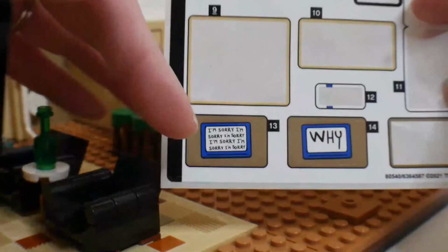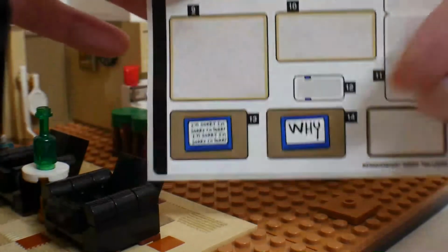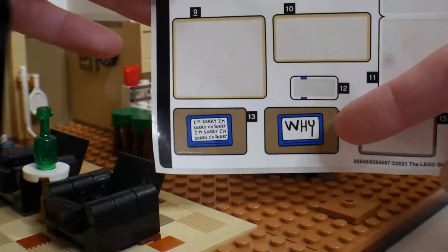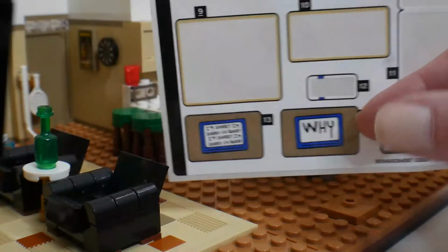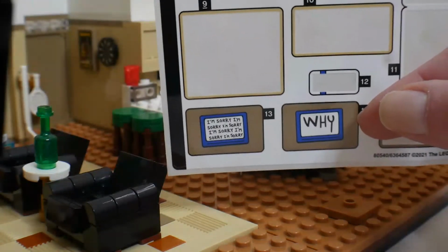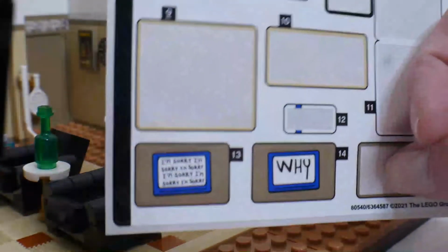The I'm sorry is from when Joey kisses Chandler's girlfriend. And the why, I think, is from when Ross is with Emily and he's not allowed to see Rachel anymore and everybody's really upset about it. And so I think that is written on the dry erase board during that episode.